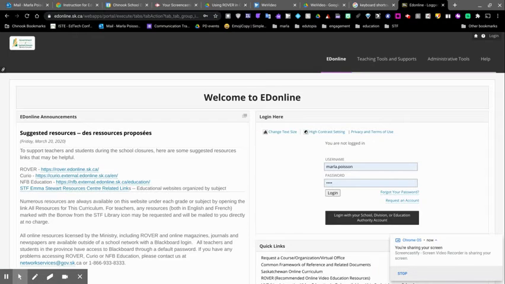Since you didn't get a chance to see the login to Rover, since I'm already signed into Ed Online, Ed Online is just the government Saskatchewan education site. And of course, you can see here when I typed in Ed Online, it just came up as my first name dot last name. And then the password is your month and day of birth. And it's pretty easy. It's all in there.